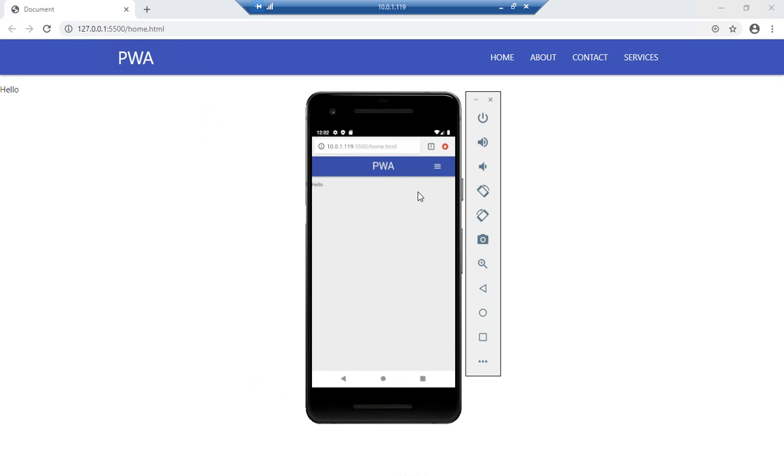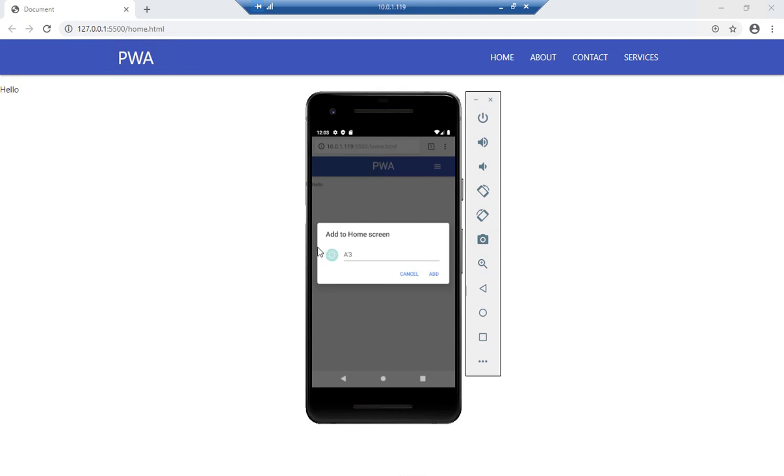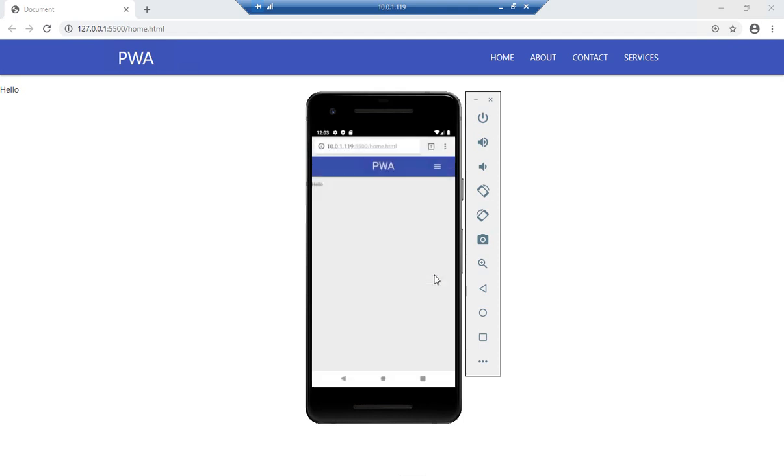Now the one thing that I must tell you here is how can I install this. So for that purpose, let's click on this icon, and you see an option is appearing, add to home screen. Okay, so here I have to click add to home screen, and you see automatically my manifest file loads the name, the short name that I have provided in the manifest file, and simply click on add.